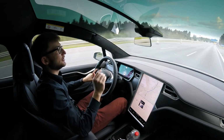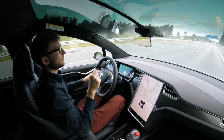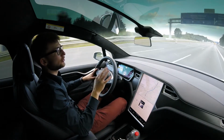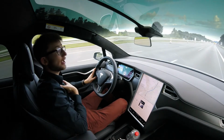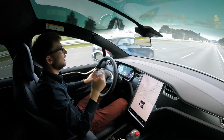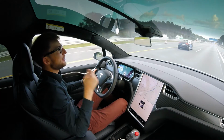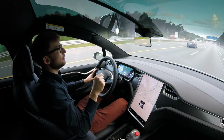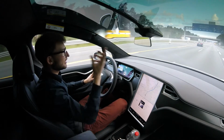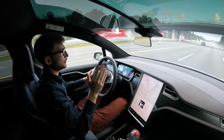But with camera images, technically, you should be able to figure out everything that a car needs to do just from camera inputs. Now, you just have to make sure you have enough cameras, and Tesla, in my opinion, has done that. Eight cameras is plenty to figure everything out. So I like it. And what is an advantage with cameras? Well, a huge advantage is that if there's anything new on the road, it's just a software update. Those cameras are pretty high resolution. I want to say those are full HD cameras. I'm not quite sure, but pretty sure they are.